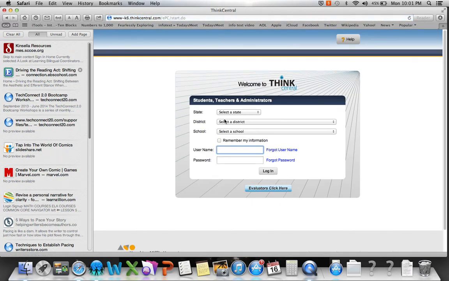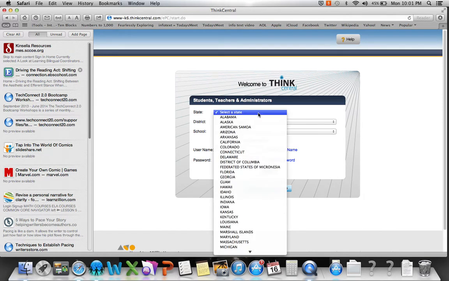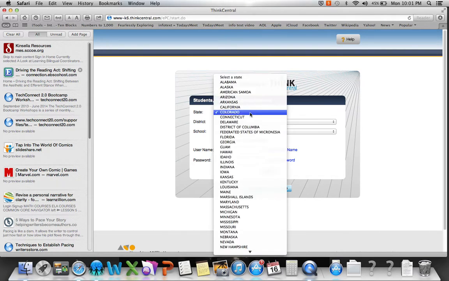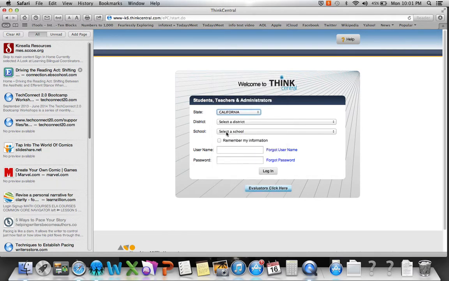Now from here, I can just simply put in the state, California, district, Elk Grove. These are pull down windows, so I can just pull them down and choose that information for the correct state, the correct school district, and the correct school, of course. Now down here for username, you're just going to put your SSID. That is the same number that we used for my On Reading program last year. And then, of course, your password is going to be school.